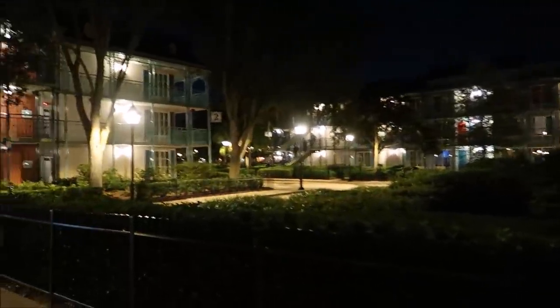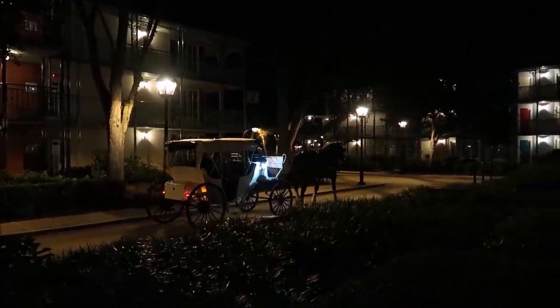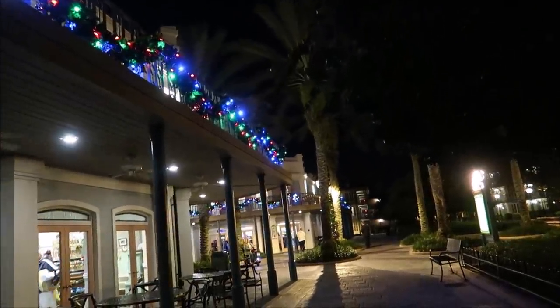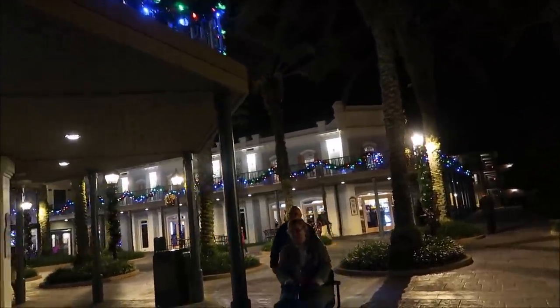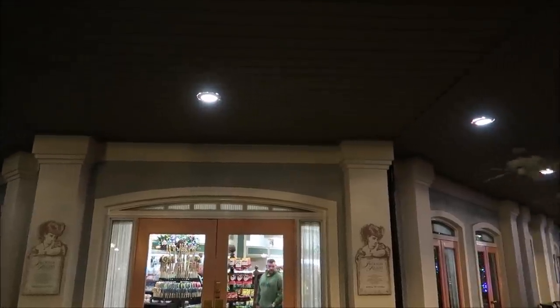I stepped outside for a bit because I wanted to show you — the horse that we were looking at over at Port Orleans is actually taking someone for a stroll around the French Quarter. How cool is that? Also wanted to show you some of the Christmas lights outside. They don't have much but they have a little bit, mainly on the second floor of the check-in area. From the outside it looks like apartments above a shop, and I like that a lot. And they're actually playing Jingle Bells in a jazz fashion — that's the first time I noticed they play jazzy New Orleans Christmas music here. That's pretty awesome.